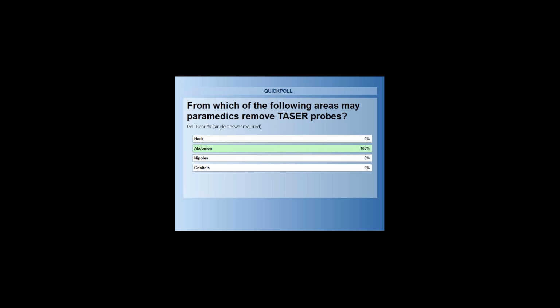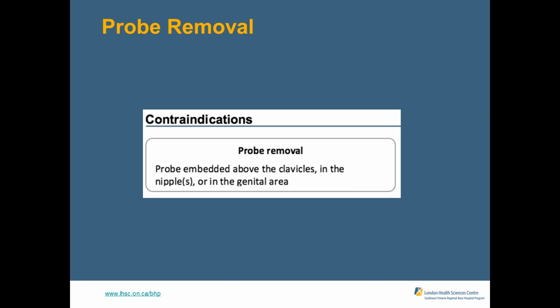The reason being, above the clavicles is an area of more potential risk to anatomical structures. The picture we saw earlier in the presentation with the probe embedded in the eye, oftentimes that would require surgical removal because of the damage it would cause to the eye itself. The neck has a lot of big important vessels that may be compromised, which may need a surgical fix as well. The genitals themselves are delicate structures, which may require surgical intervention to remove because of damage to the underlying anatomy.